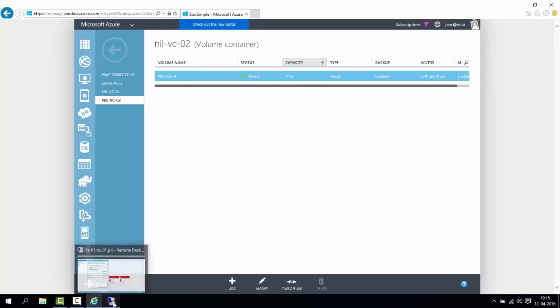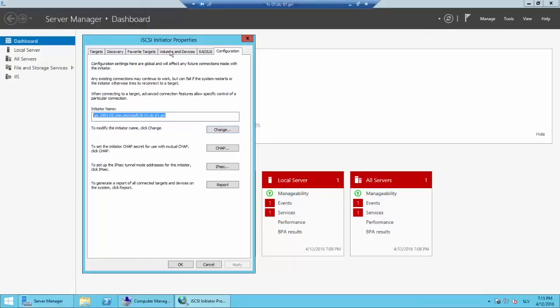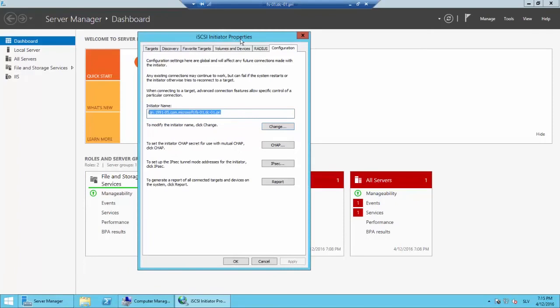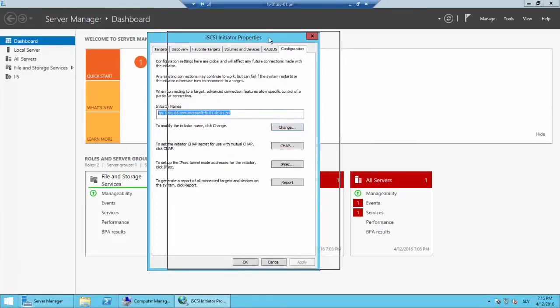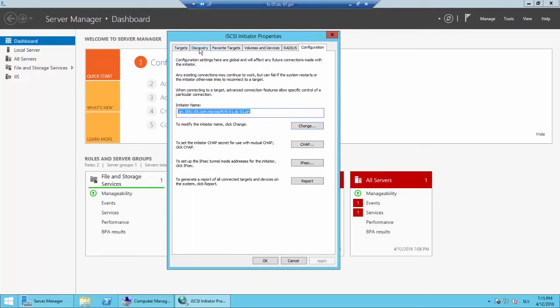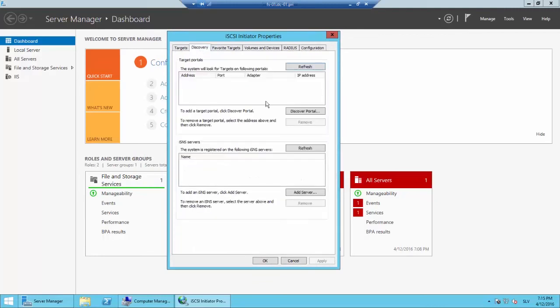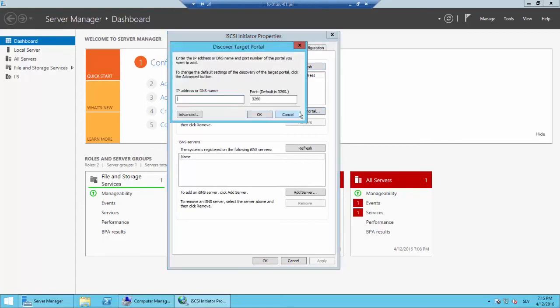So to do this, we have to move back into the RDP client, and we will still use the iSCSI Initiator utility, but this time we have to go under the Discovery tab, and here we click on Discovery Portal button, and we enter the IP address of one of the network interface cards inside our StorSimple physical appliance that was selected for iSCSI protocol.